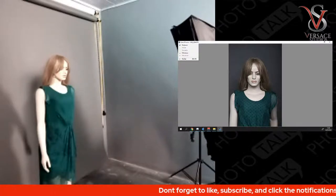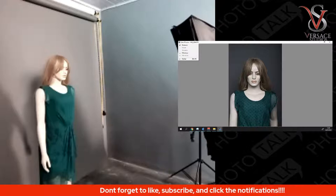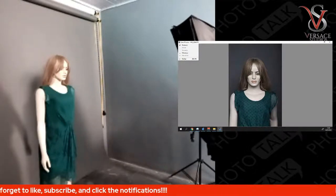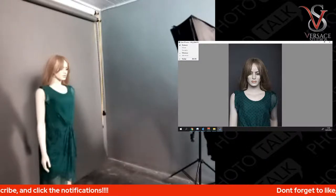So this is more like a side light, so you're not going to give the same shadows. It'll be on the opposite side.